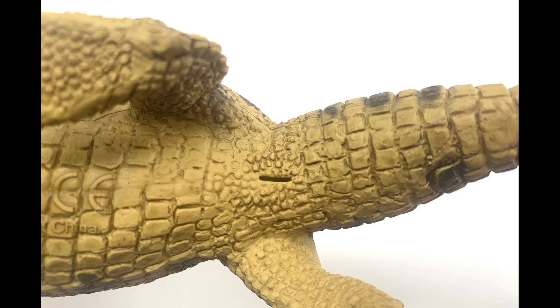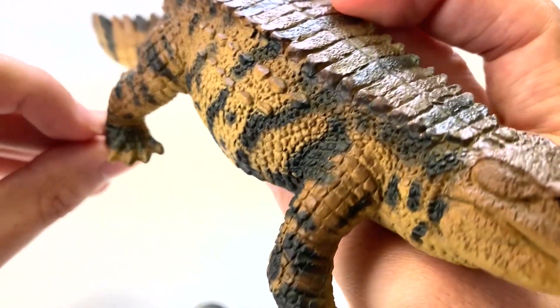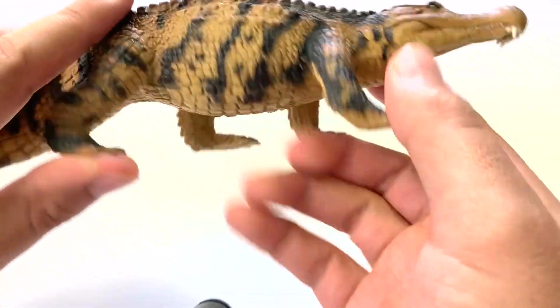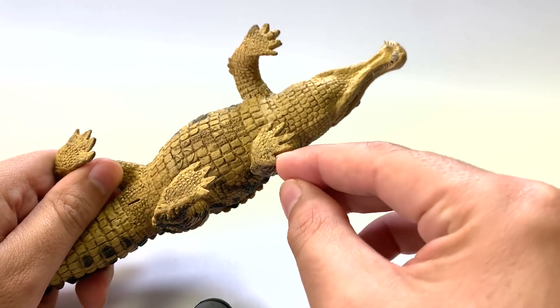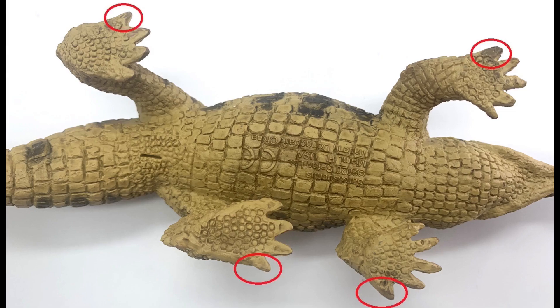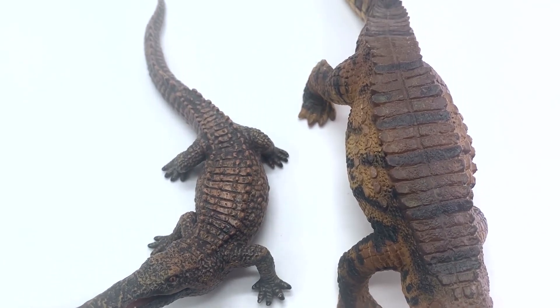It does have a cloaca, and remember the webbing I mentioned? This one has that webbing — the toes are webbed and the claws are visible, tapering off, which you see in all crocodilians. They've got smaller pinkies that increase in size. That's a safe assumption since we haven't found all Sarcosuchus limbs, but if all family members have it, you include it. Between these two lower-priced models, I would pick the Safari LTD — I'd buy it again.